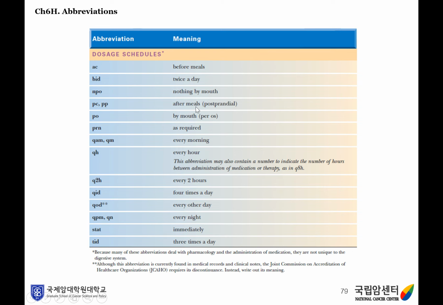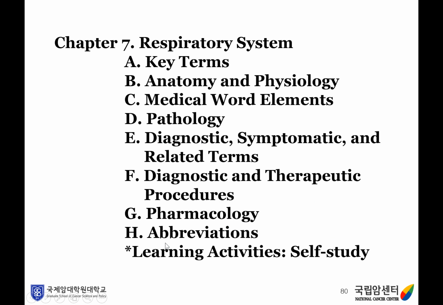PC or PP, after meals, postprandial. PO means by mouth, per os. PRN means as required. QM means every morning. QH every hour. Q2H every 2 hours. QID means 4 times a day. QOD means every other day. QN means every night. STAT means immediately. TID 3 times a day.